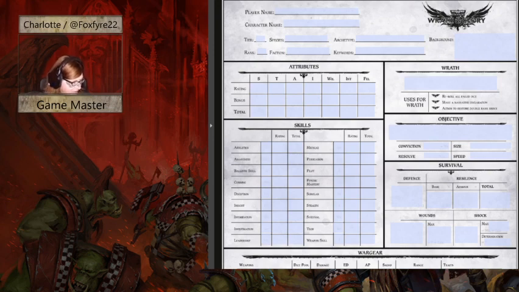Then there are traits. Combat traits would include your defense, your resilience, wounds, determination, and shock. Mental traits will be your corruption, your conviction, your resolve, and your passive awareness, and your social traits will be influence and your wealth. And that's kind of the rough breakdown of the character creation for Wrath and Glory.